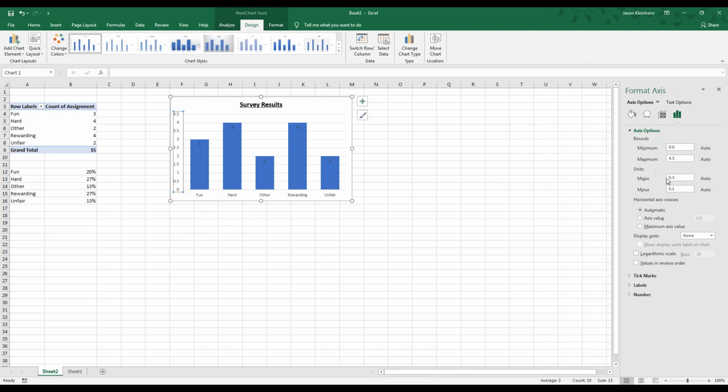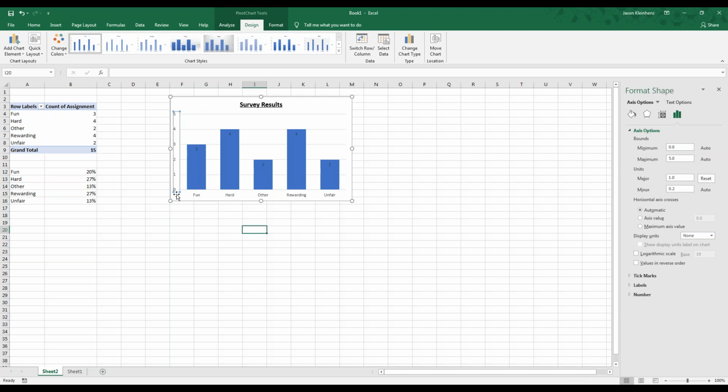So the units are what distinguish how often these come up. We'll change that to 1, and then change the minor, the minor in between each one. Then our maximum we can leave at 5, and then starting at 0.